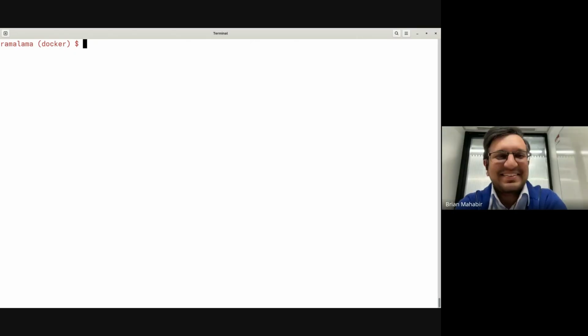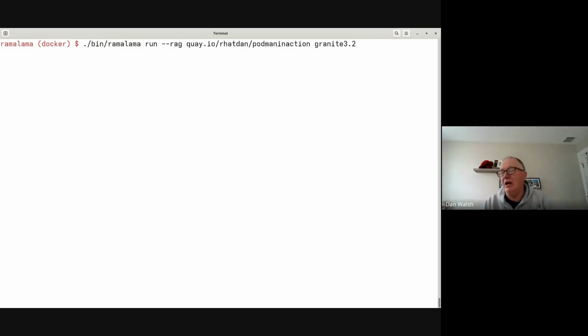I know, right? Okay, so now we can use the new RamaLama command, and this command has a new option, --rag. So when I do ramalama run, instead of just running the model locally, I'm going to give it the RAG database, and the RAG database has a pre-compiled Podman in Action book inside of it. And I'm going to ask it a question about who is the author of Podman in Action. We're waiting while it loads everything into memory.